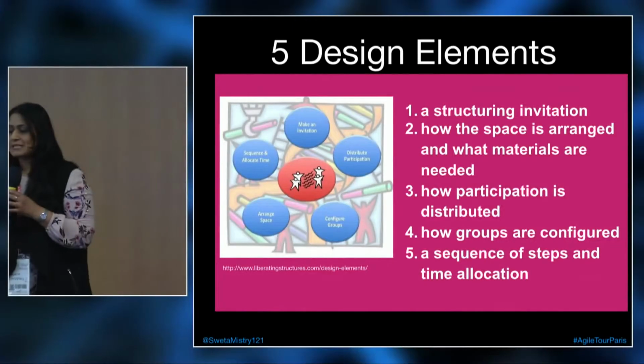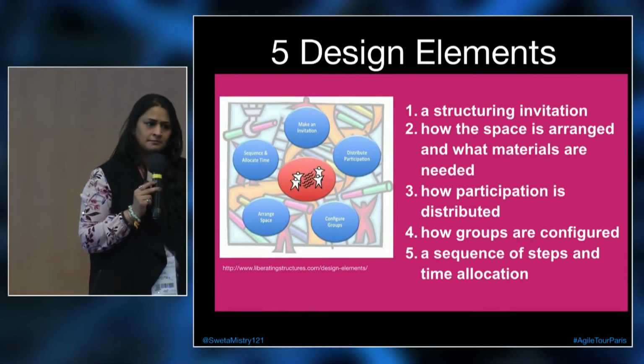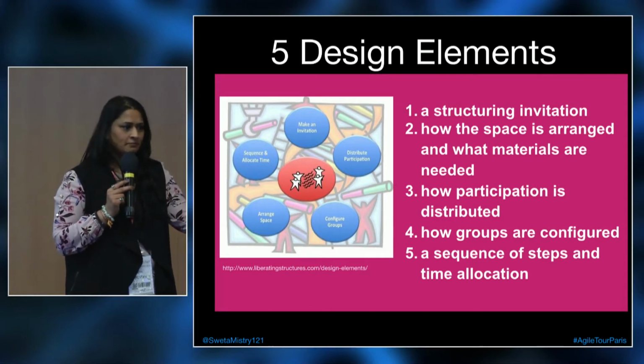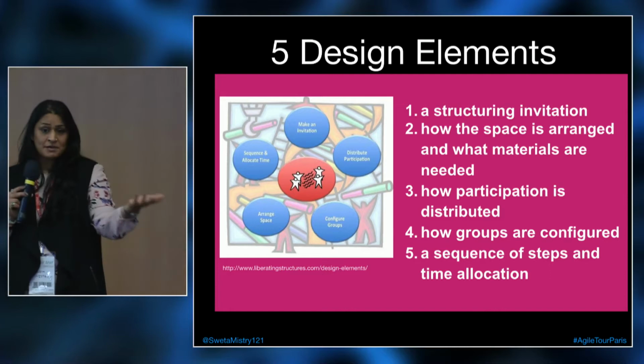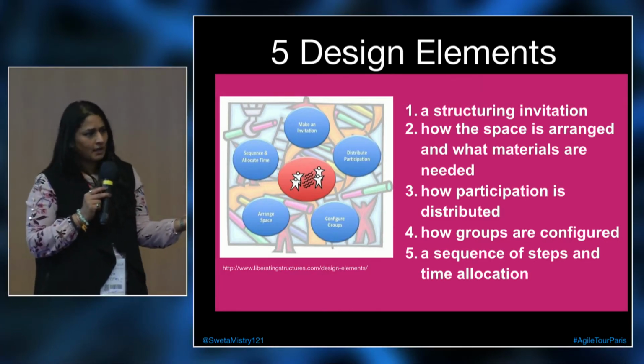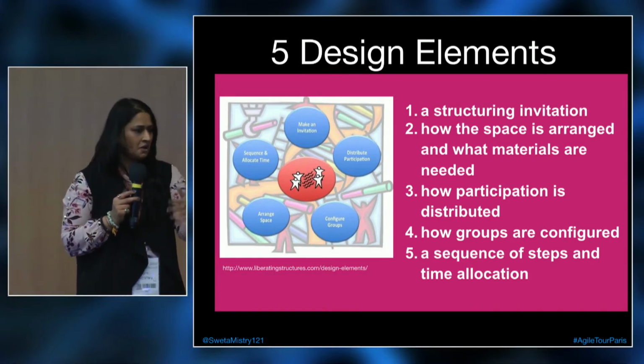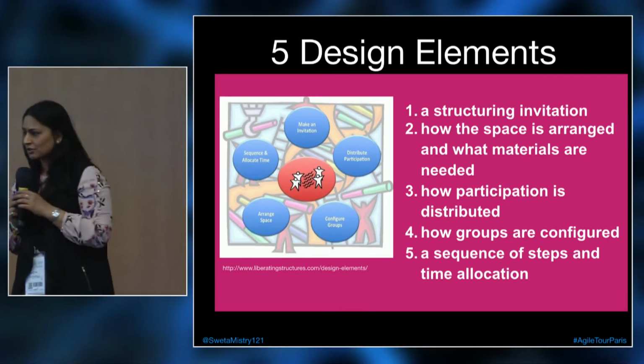Okay, so that was my invitation to you. The second one was, how is the space arranged and what materials are needed? What materials were needed? No materials, right? Just you yourself. How was the space structured? Open enough that you could walk around, right? If you were doing this in a large crowd, you might just have an empty room, okay? But we had enough space to move around, so that was your structure.